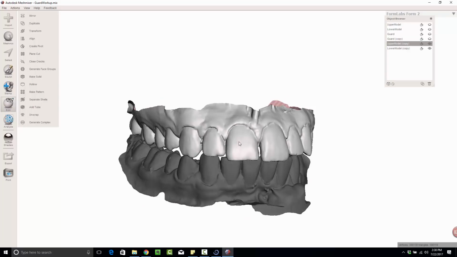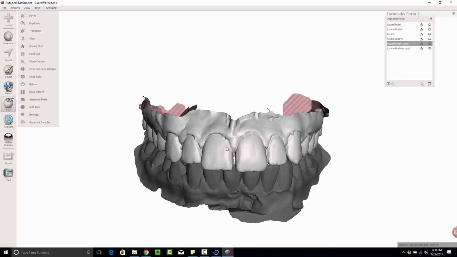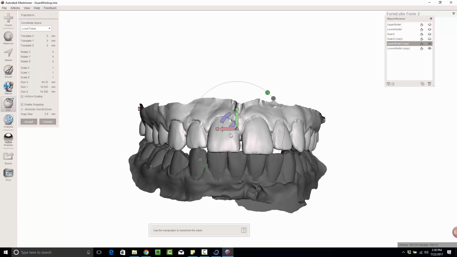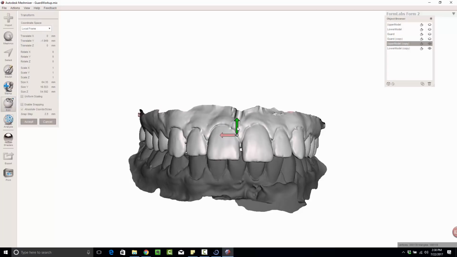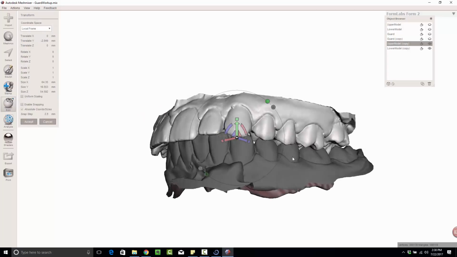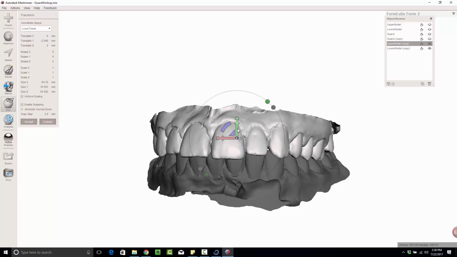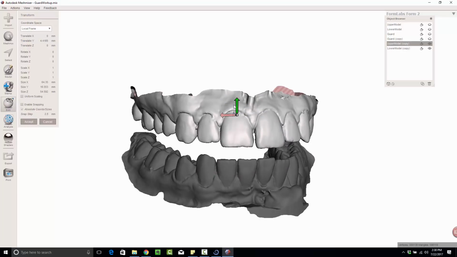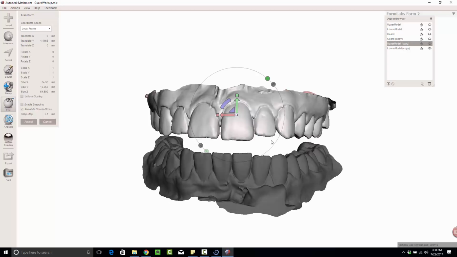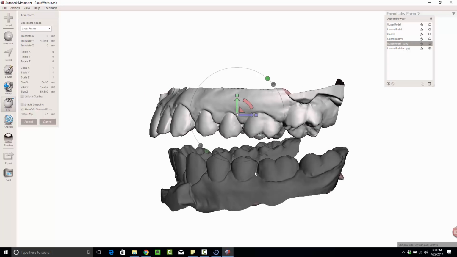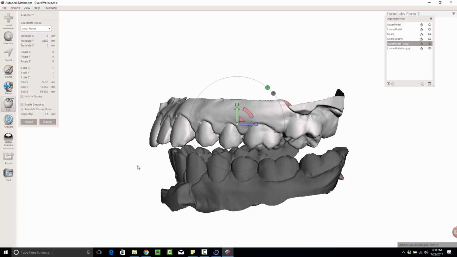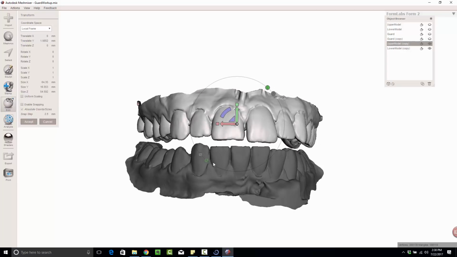But just remember, what we don't want to do, hypothetically, let's say I'm going to push a couple buttons, I'm going to hit transform just to close this. We don't want to end up with this and then just import our models in occlusion and then arbitrarily move it into where we think the open bite is, because as we know, it is not a direct vertical. And guessing this, you will guess wrong. You will try in your guard and it will not fit right, or the occlusion will not be right, I should say.